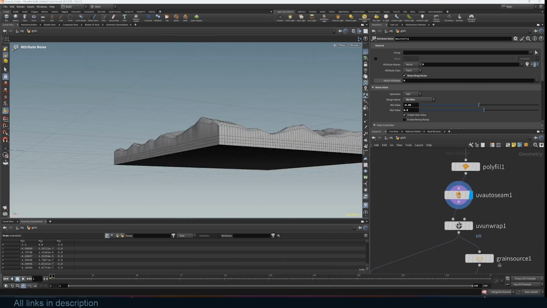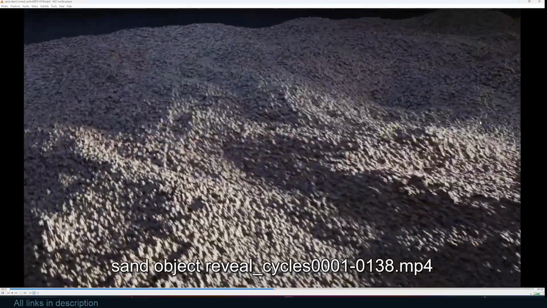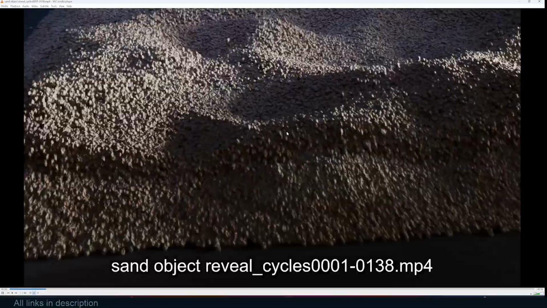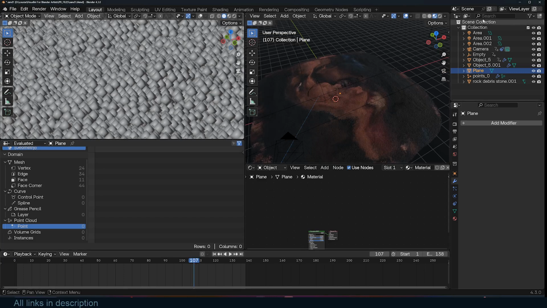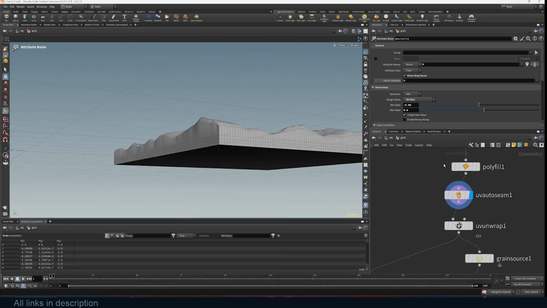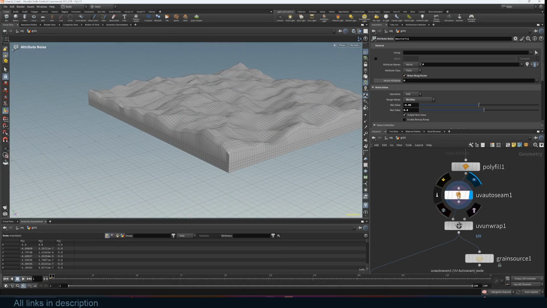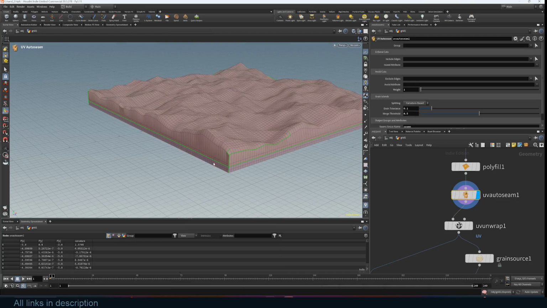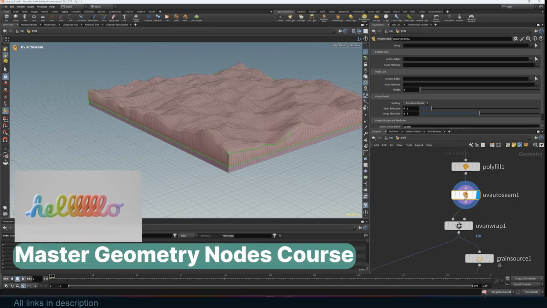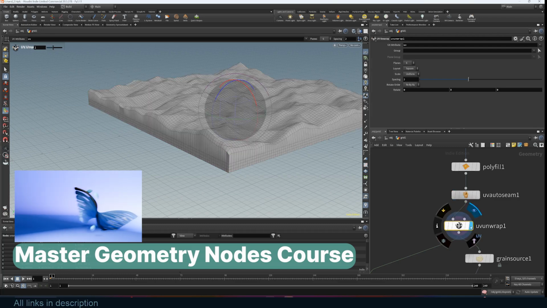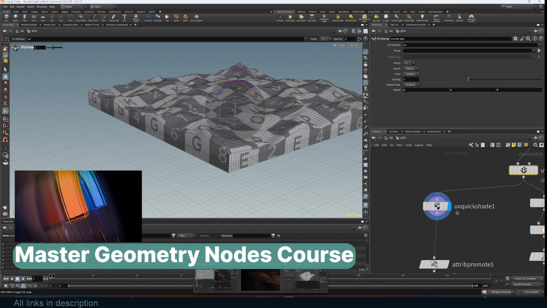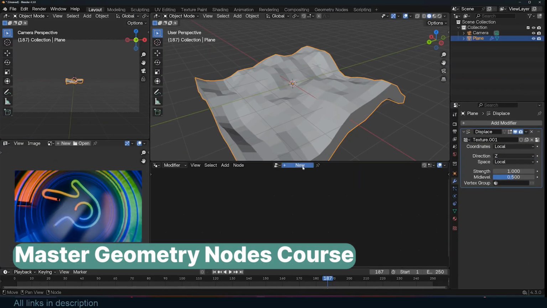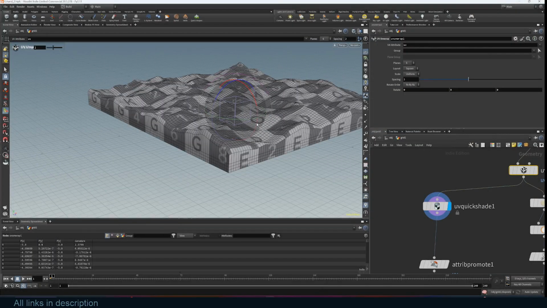If you don't set up UVs, you start to run into this issue where the particles or the textures you apply start sliding under the mesh. So if you want to have an image over the particles like this, you have to set up the UVs, and it's quite simple. With Houdini, you can set up some auto sims. This will set up sims for you automatically. And then I can do the unwrap to unwrap the UVs. I have this quick shade to check how my texture is laid out, and you can do this easily in Blender as well. It's our UV quick shade.